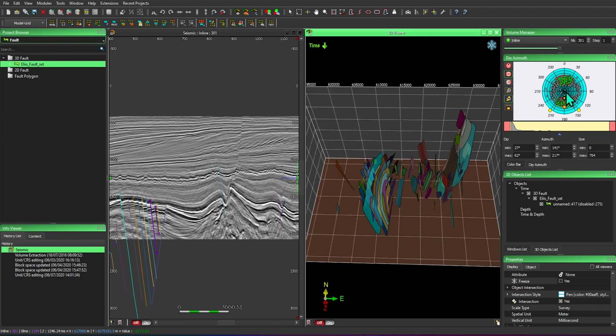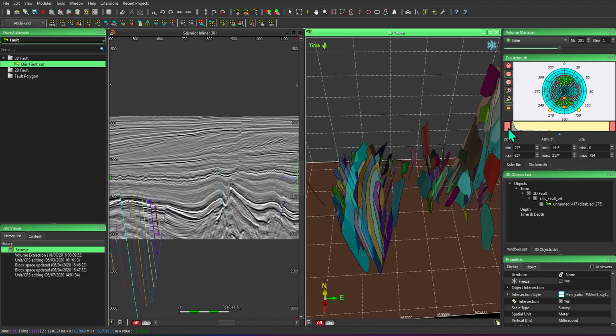So this is the dip and azimuth filter restriction, and just below it, you'll see there's a histogram with pink on both ends of it. If I place my cursor in the pink area here and grab it and slide it over, this is our size filter now. The upper area was our dip azimuth filter. Now I'm looking at our size filter. On the left-hand side are our very small faults. On the right-hand side would be the larger faults. And so I'm going to get rid of some of the smaller faults in here.